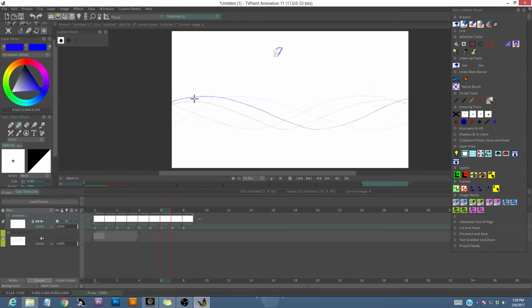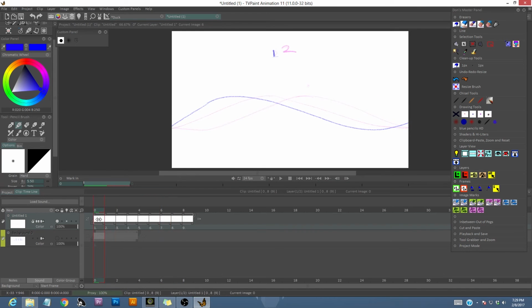Now, it's not so obvious here because of how badly I've drawn it, but you can see it more between these two humps right here. So here's 1, and here's the other one. So you want to draw frame 8. This would be frame 8. You want to draw frame 8 in between this. So you're going to kind of draw in between this. And that is kind of it.